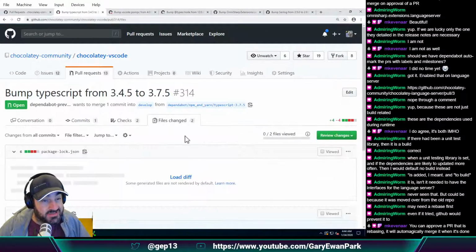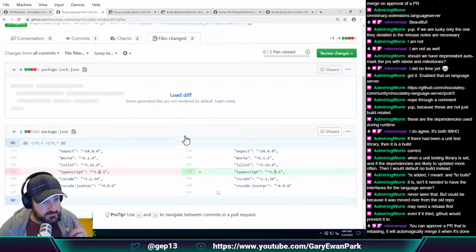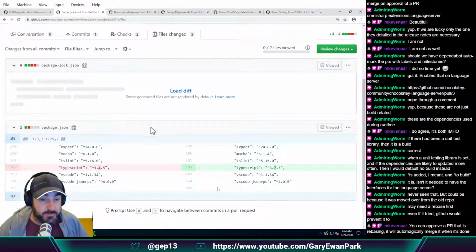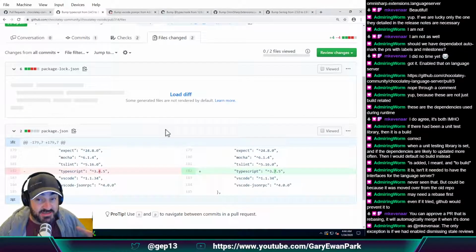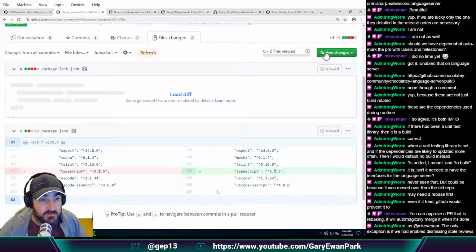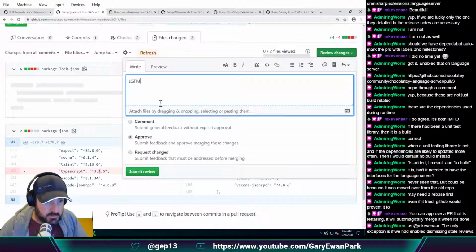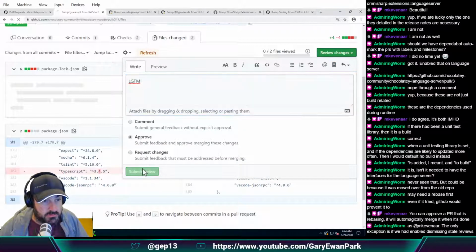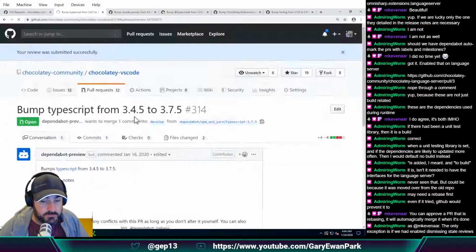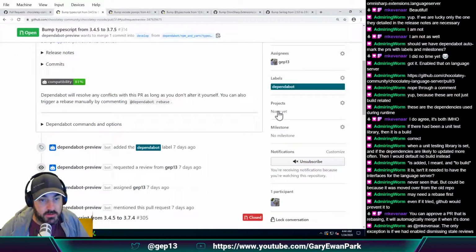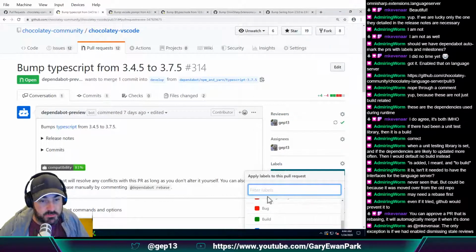TypeScript, we're bumping. This one could be a breaking change. Maybe not, depending on, there's things in TypeScript that are now seen as better practices. TS-lint might kick in and say that we need to do things there, but that's fine. So this one, do this, and then let's change this to be this one.